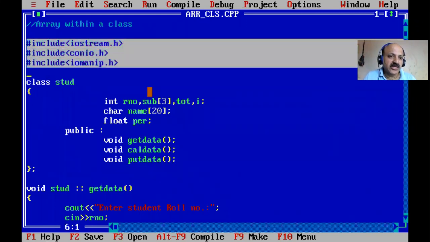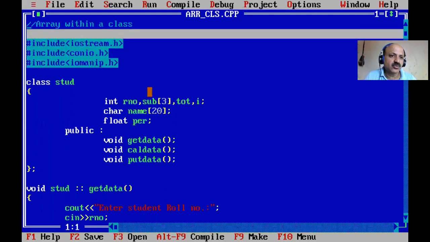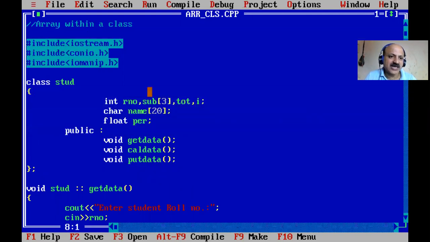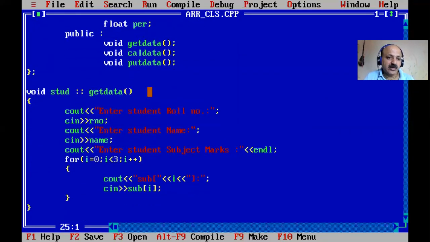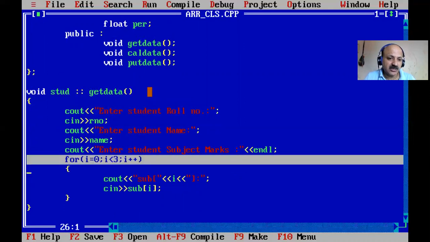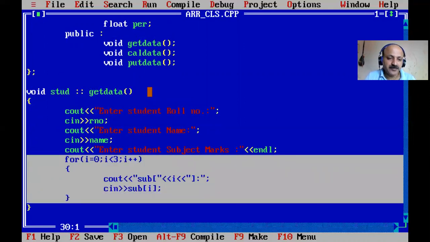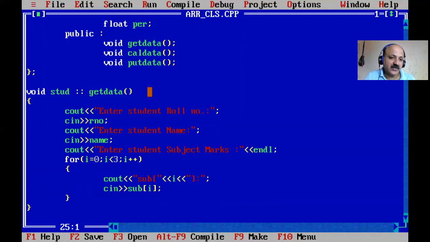First include our 3 header files. Only 2 are required, but here we use the set precision manipulator. Then our class declaration: roll number, 3 subject marks, i as the counter variable for the subjects, name, percentage, getdata, cal, and put. Scanning is very important. We can scan roll number and name easily, but for the subject array we take a for loop.